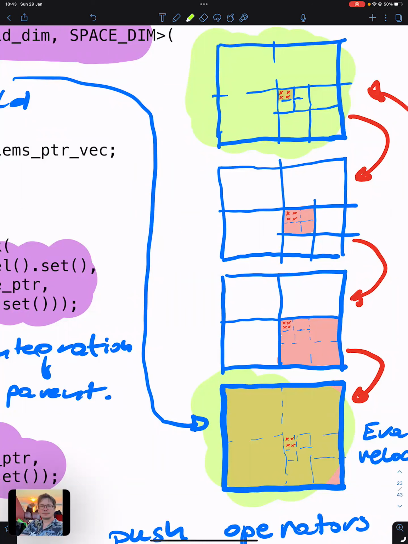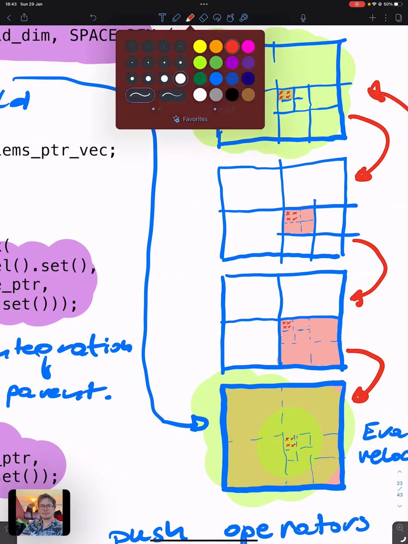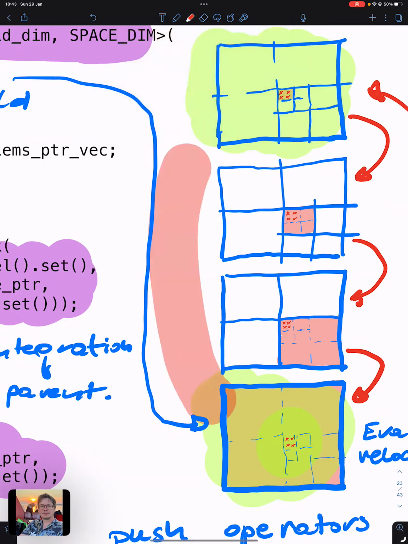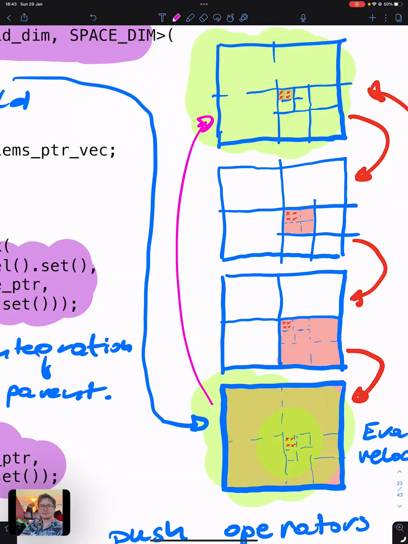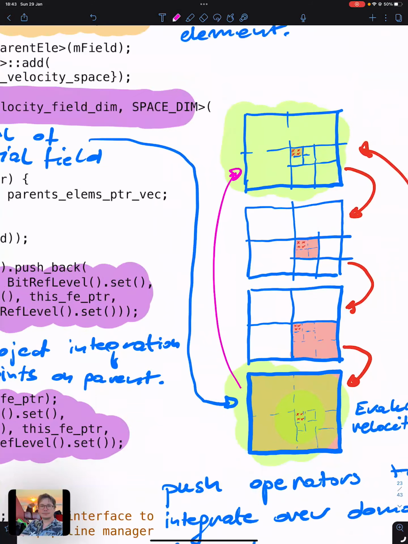What I can do is take those Gauss points, project them over, and land on the coarse mesh. Then, on the coarse mesh, I can evaluate. I now have the base functions in which my field is defined, and with data at hand, I can project that information back and integrate on the fine mesh.